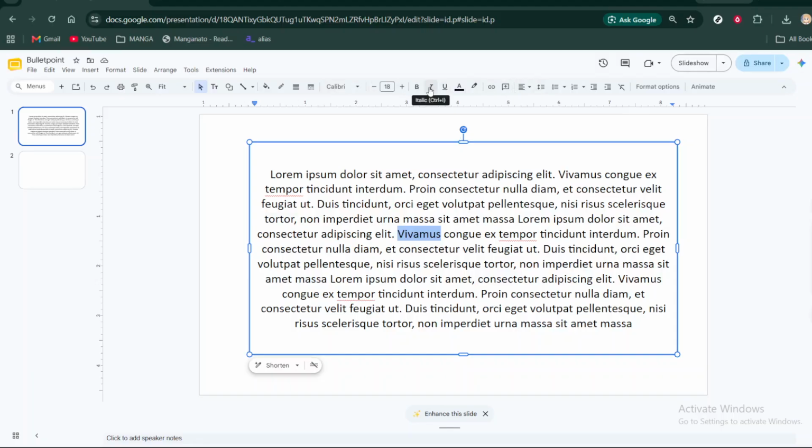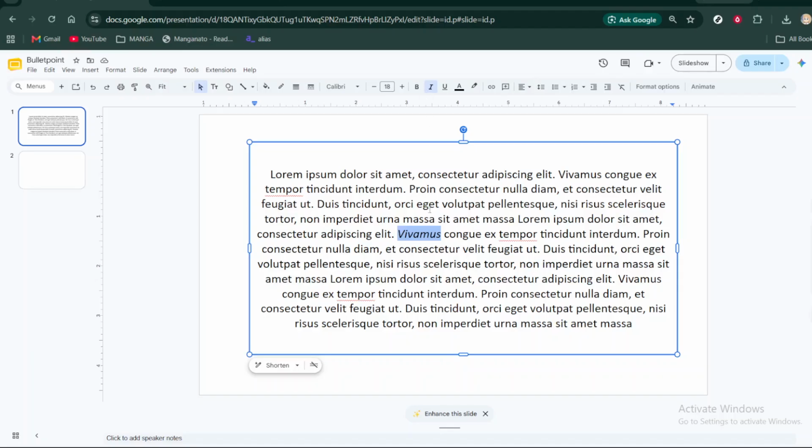Right there, usually next to the bold button that has a capital B, you'll see a capital I. That's your italic button. It's that simple. Go ahead and click that I. Just one click. You'll notice the I might change color or get a little highlight around it, which means it's been activated. But more importantly, look at your selected text. It should immediately change to slanted letters. That's it. You've just applied italic formatting.